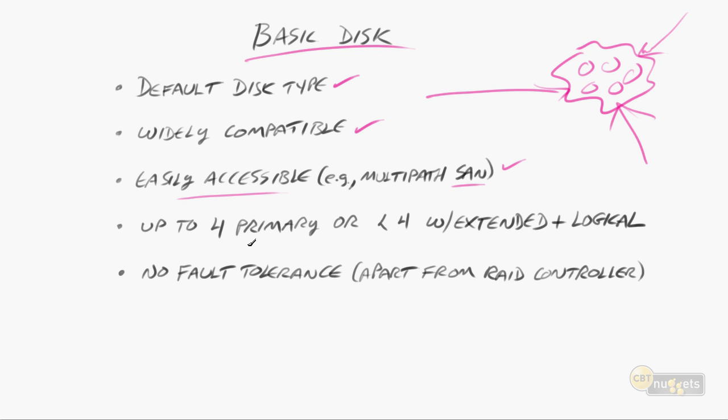When you have a basic disk, you can have up to 4 primary partitions, or you can have less than 4, which is 1, 2, or 3, and an extended partition with a logical drive. Now, if you try to work with disk management in Windows, on a single drive, if you try to create 4 primary partitions, it won't let you create the 4th primary partition. You could do that through command line methods, but using the UI, it won't let you do that. When you create the first 3 as primary, and then you try to create the 4th one, it'll create it as an extended drive with a logical drive in it. Extended partition with a logical drive.